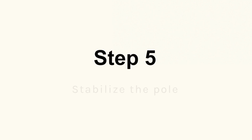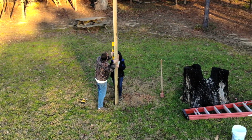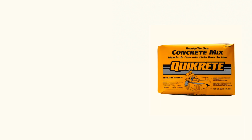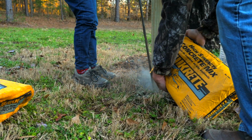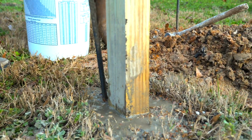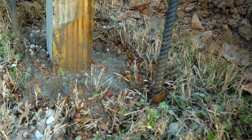Step 5. Stabilize the pole. Check all sides of the pole with a level to correct any leaning. Once it is in position, stabilize your pole by using approximately 1 bag of the quick setting Quikrete. If your pole hole is quite wide, you may need additional bags. Rather than purchasing a concrete mixer, you can simply mix the concrete in the hole by alternating pouring concrete and water and using a metal rod to mix the two thoroughly together.